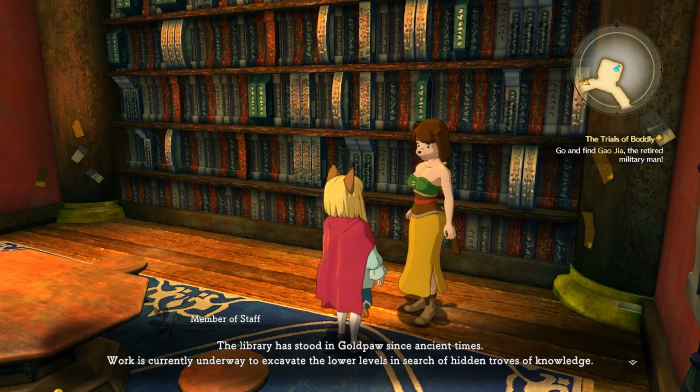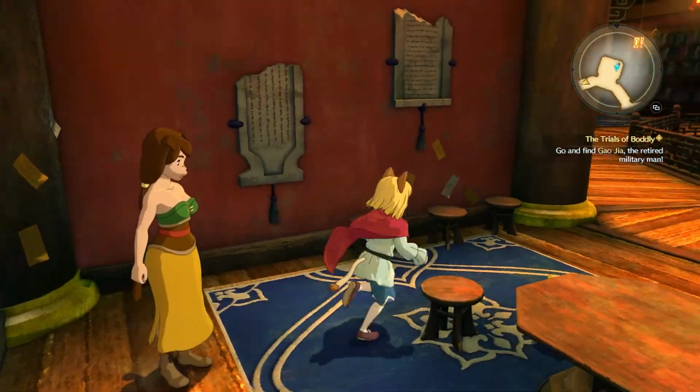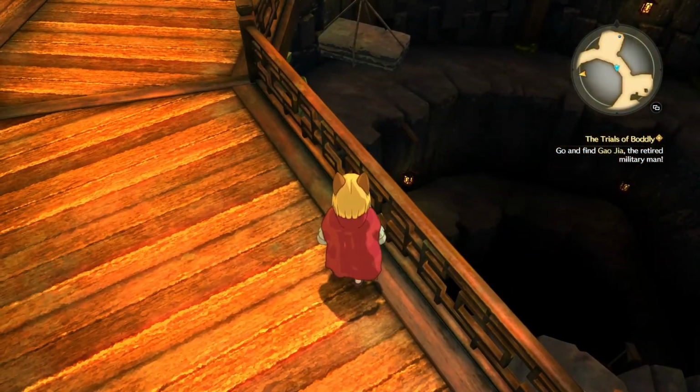The library has stood in Goldpaw since ancient times. Work is currently to excavate the lower levels in search of hidden troves of knowledge.